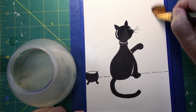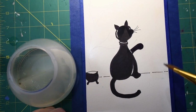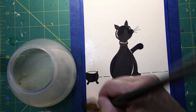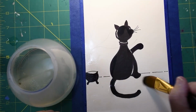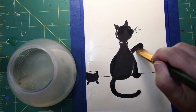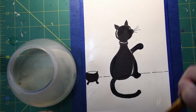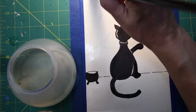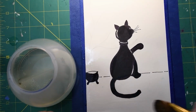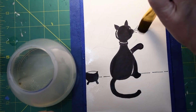Now you see I went over my cat. And if you have a lot of lines showing, quickly erase these before you do this stage, because they will be under the watercolor later, and it's hard to erase them once they're under the watercolor. And I forget to tell you these things, and I had some lines there I should have gotten rid of, but you know, I don't think it's going to be any big deal. Be sure this is kind of soaked in, and you'll probably have to re-wet certain areas as you come to them, because you want this to be nice and wet for the wet-on-wet technique.